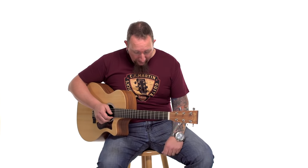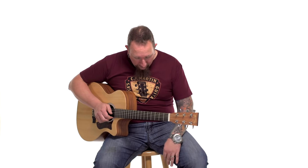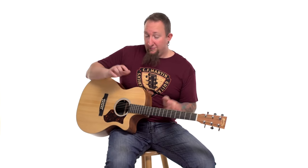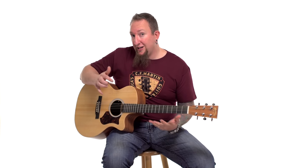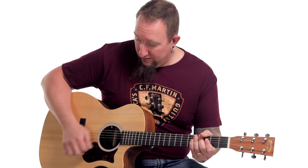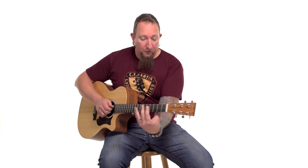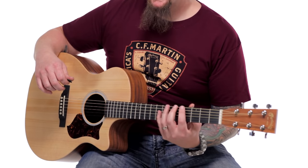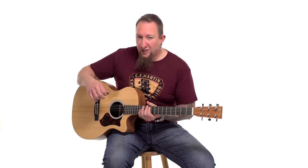So how should you hold the guitar when you're sitting down? If you have a stool like this one, you can sit with your legs resting on the rungs to prop the guitar up. I typically do not like having the guitar on my right leg. The big question is what leg should you have it on? I'm right-handed, playing guitar normally — I do not want this on my right leg, because that's constricting my right side, and I have my left arm reaching across my body to get everything in tight, and nothing's really in front of me. I'm having a hard time seeing things, having a hard time reaching for things — there's really no function to it.